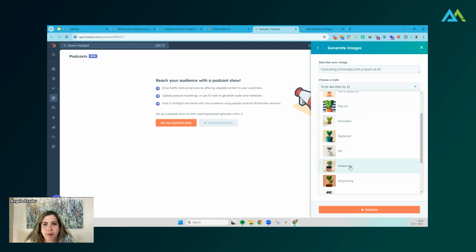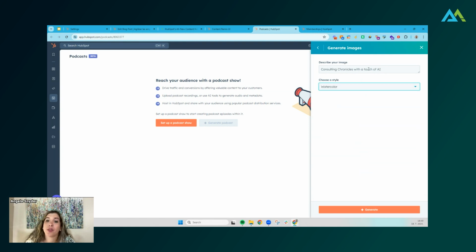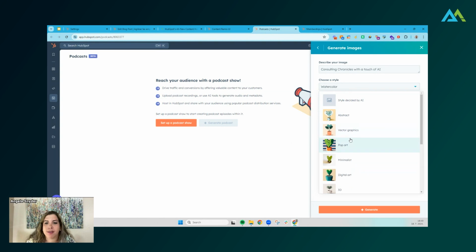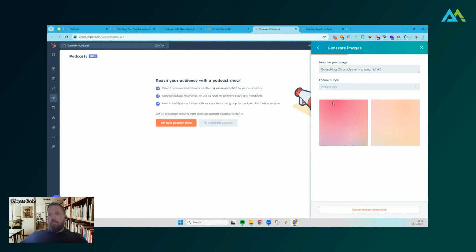What else do we have at the bottom, Stjepan? Underneath oil, ink, paint, black and white, cinematic. All right, let's see if we have any other votes in. Oh, we got a thumbs up for watercolor. I was thinking watercolor or the oil. I feel like that would be cool. Oh, and 3D. Yeah, that would be cool too. All right, let's go with watercolor because that has 2 votes right now. Okay, let's generate this.